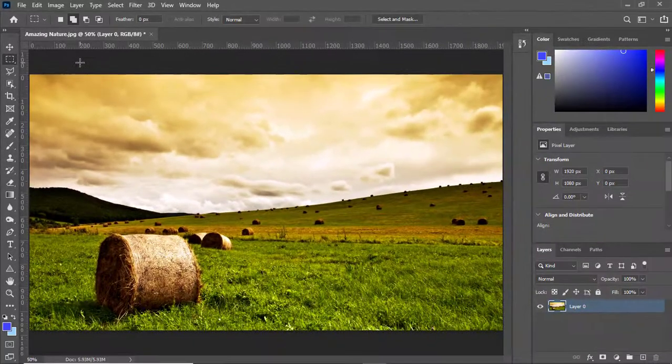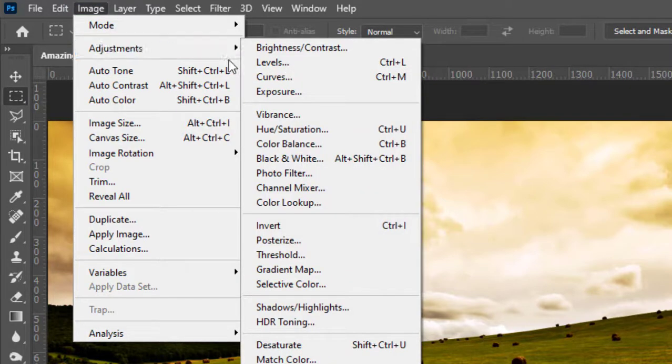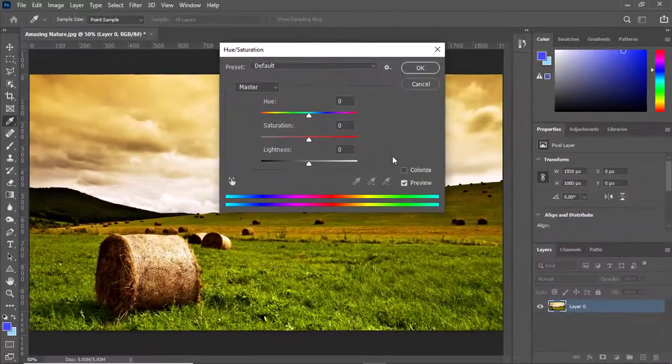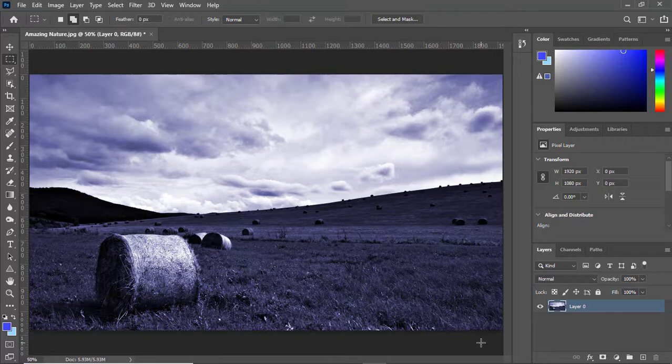The purpose of applying these adjustment layers is to show you the use of the undo and redo commands. I'll apply some more adjustments by going to Image and clicking Adjustments. This time select Hue/Saturation, click Colorize and click OK. I have applied some adjustments which are not appearing in the layers. We'll learn about layers in depth in our further tutorials. For now we will go to the simple layer.